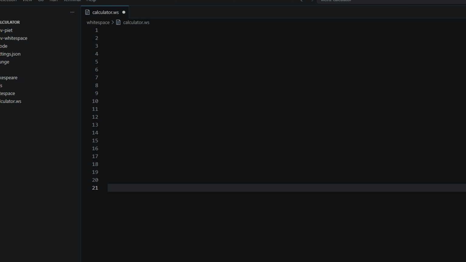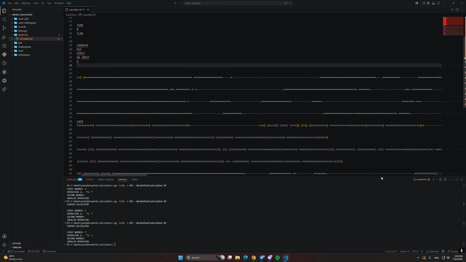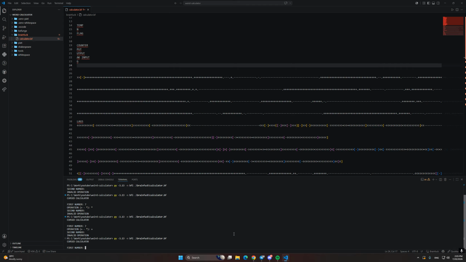Whitespace gets a 9. Almost any editor setting can turn into an act of sabotage. And Brainfuck gets a 10. Not because the individual commands are difficult to understand, but because those 8 basic commands have to be used to manually build everything that other languages give you for free.